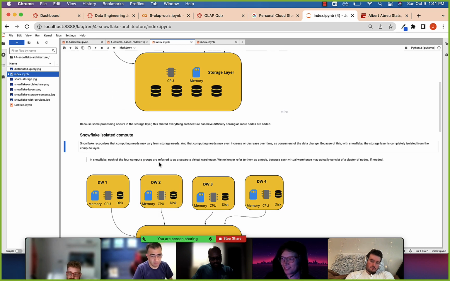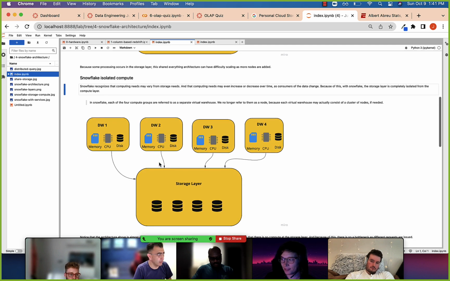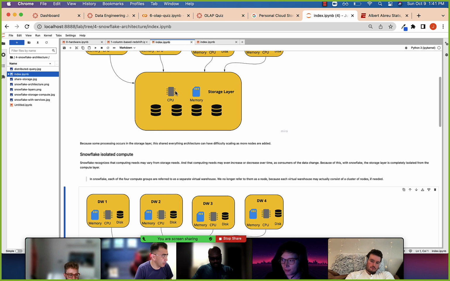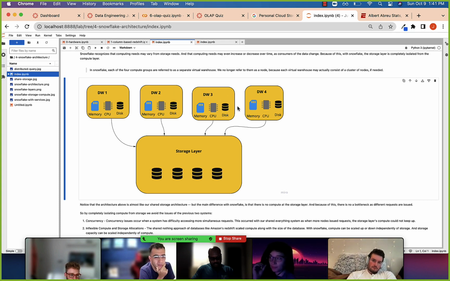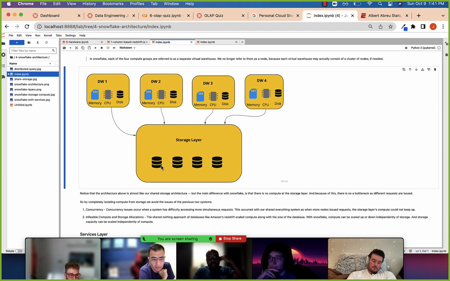So what Snowflake does, notice, is there is no CPU and memory with Snowflake. I mean, they are detached here, but at the storage layer, it is simply disk. It is an external hard drive you can think of, a bunch of these things. And then we have computers that all can plug in to this one big external hard drive.